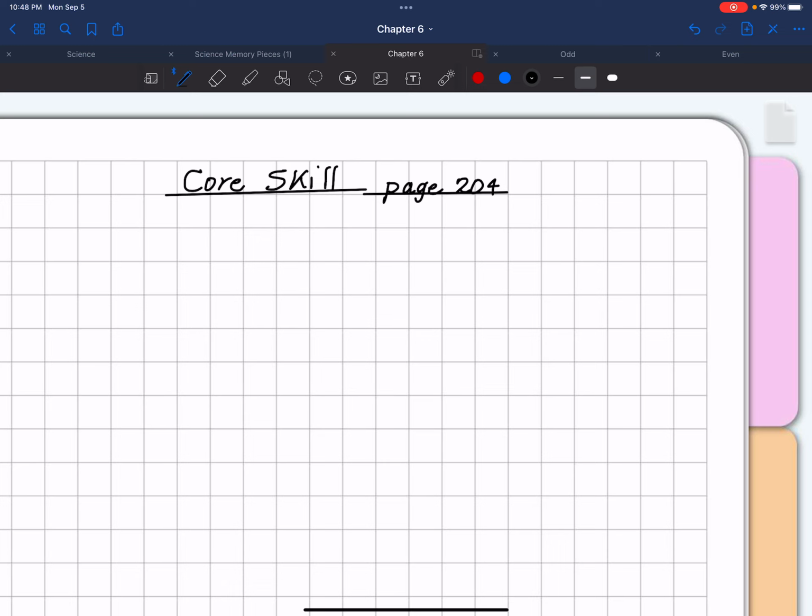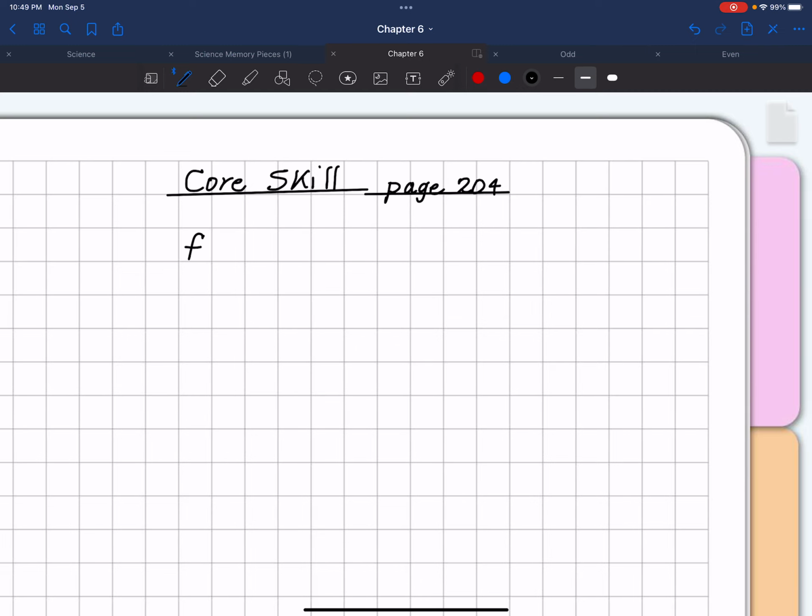Okay, when you are asked to identify the graph of a function, one method is to substitute values for x and generate ordered pairs. However, it may require less work to use the function rule to find information about the key features of the graph. Then you can match the key features to the correct graph. Suppose you were given several graphs and asked to identify the graph of f of x equals x squared plus 5x plus 6.